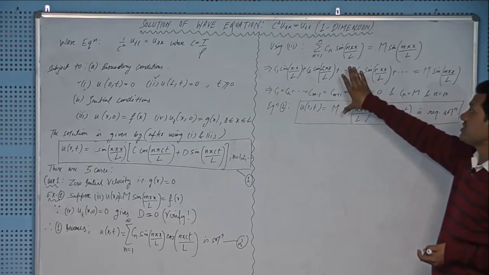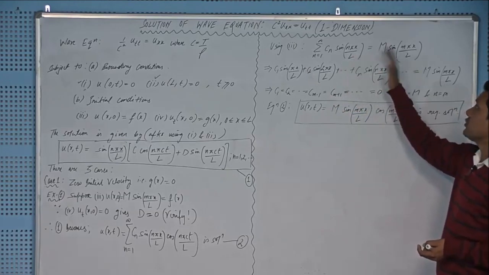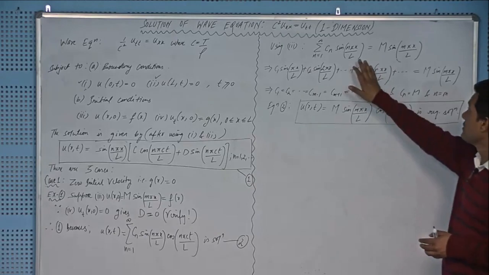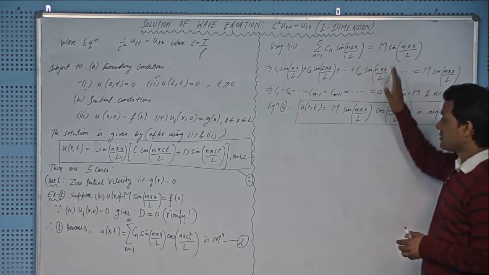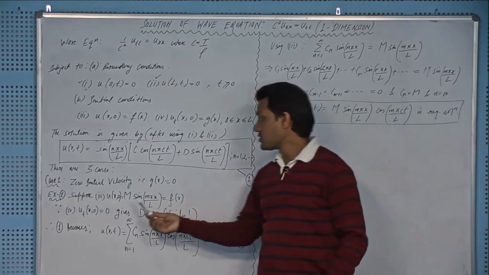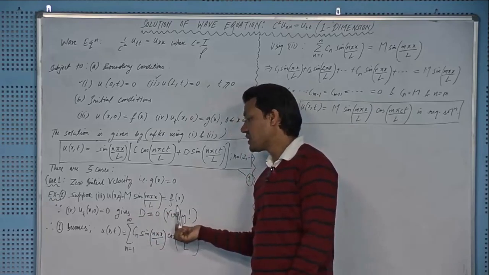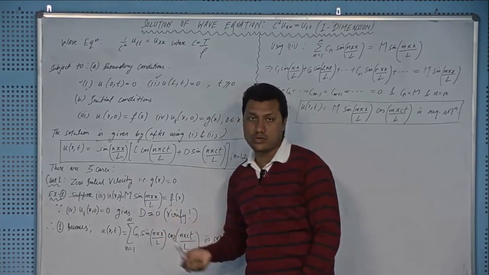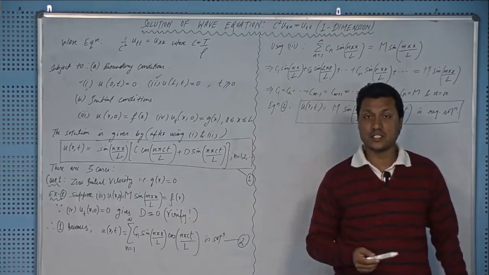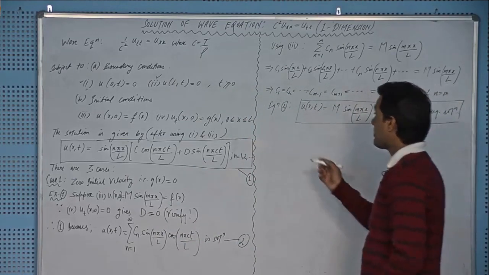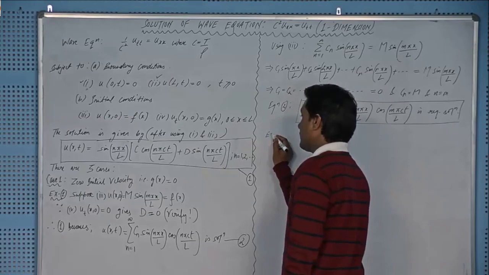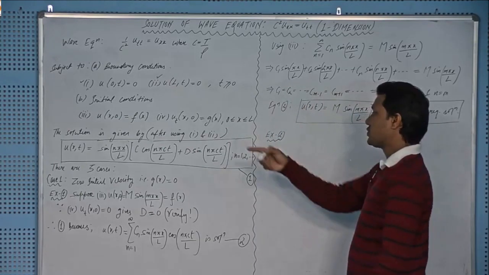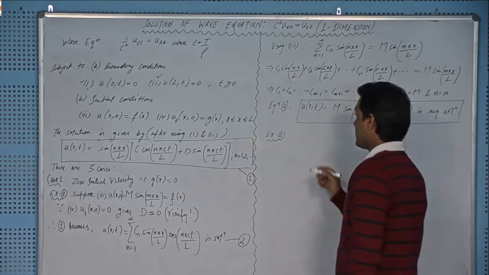So this comparison is feasible if and only if the terms on both of the sides are comparable, or you can say that this comes from f(x). This is f(x). f(x) was of nature of sine or cos. But what happens if f(x) is not of the nature of sine or cos, right? Then I will be taking another case, another example, example number 2, where I will change my f(x), right? Example number 2, under this, 0 initial velocity.